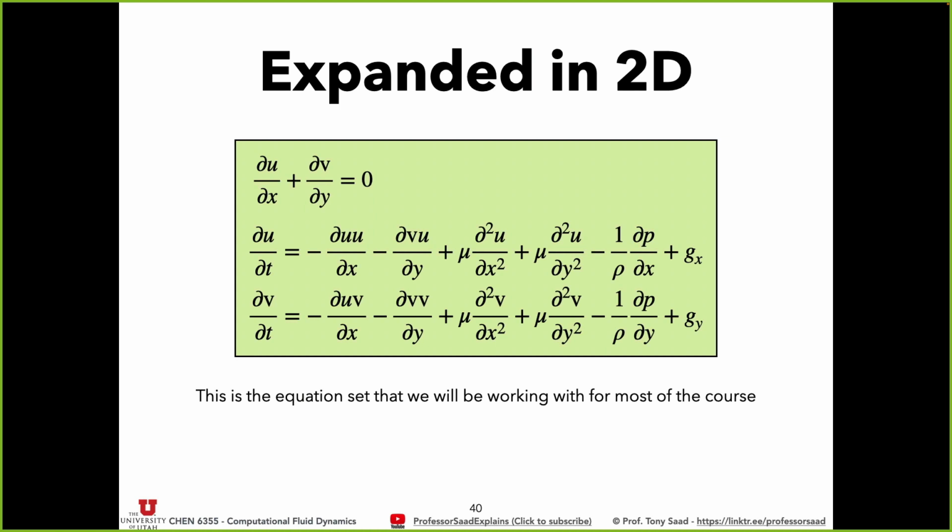And the strategy is going to be what we call the method of lines. Essentially, every time you have a differential equation, you are going to solve for the quantity under the time derivative. So we use this equation to advance x momentum in time. We use this equation to advance y momentum in time. And we're going to use this equation to figure out the rest of the unknowns. So when I look at this, I'm like, yeah, I can solve this for u. I can solve this for v. And the other one, I'm going to use it to figure out what to do with p.